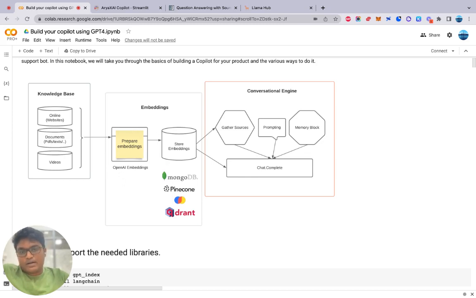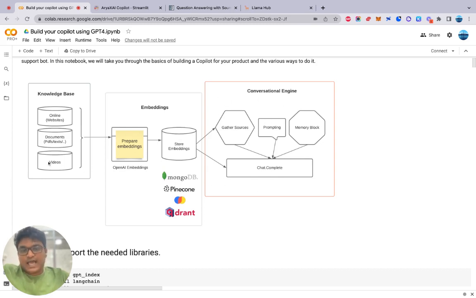So once you do the chunking, then you prepare the embeddings. You can use the OpenAI embedding model to create the embeddings. Once I have created these embeddings, then I need to store them in a database. So you can either store them locally on your disk using ChromaDB or FAISS, or you can use commercially available databases, some of which are specialized in vector-based databases, like Pinecone or Qdrant. There are a bunch of new players coming in, or else you can use traditional databases like Atlas DB or MongoDB and those kinds of databases. So once you store these embeddings, then you don't actually need to repeat this exercise of collecting the knowledge base and doing embeddings, because you can use these stored embeddings to build your Copilot engine.